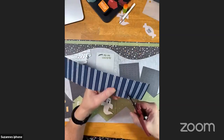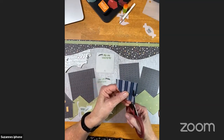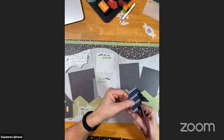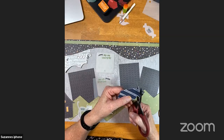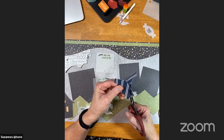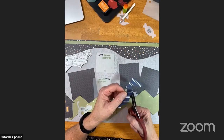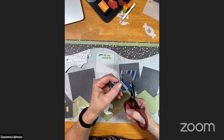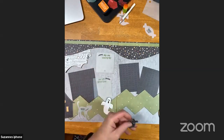There's nothing in this kit that does it. So I might have to search elsewhere. Although I'll look on the cards that are here that came with it. This is one of the earlier layout kits where they had a lot of sentiment cards on a whole sheet. And so sometimes if I'm not using that sentiment, I can use the colors around the sentiment on my page, like I did for the windows. I've already made my Halloween cards. Bright orange for the candy. I thought about that too. Thanks, Jessica. I did. I thought about that and I was like, well, but it might just be perfect since it's a whole piece. And it'll look good layered with this.